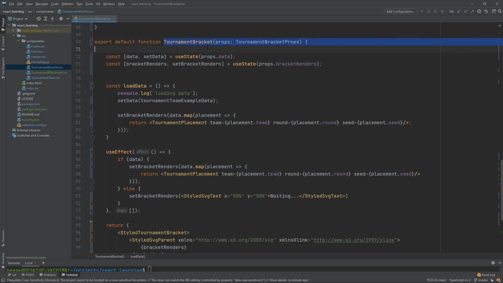So in this way, what I could do is create my tournament bracket component, spy on this load data function within it, mock this function, and then I could send an event to the component, and make sure that useEffect does whatever it's supposed to do. That's if I'm doing a unit test. If I'm not doing a unit test, I can just create the component and make sure that load data triggers and all these kinds of things. Does that make sense?